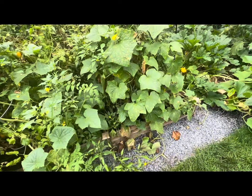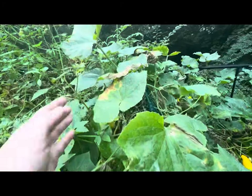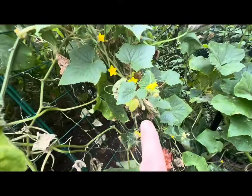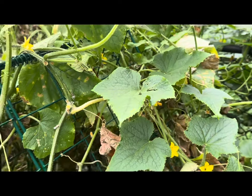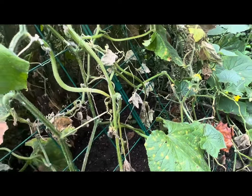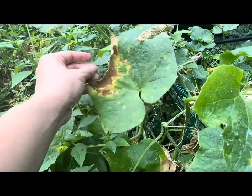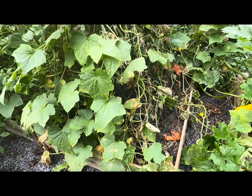Moving on — these are my cucumbers. This whole raised bed was filled with cucumbers which I was harvesting daily. There are still some little cucumbers left growing and very few flowers, with happy pollinators still working away. However, the majority of the plant is starting to die off — you can see the spacing and the leaves dying out. The cucumbers are pretty much done for the season. I'll give them another few days to a week, then pull them out, re-amend the soil with compost, and plant fall vegetables and herbs.